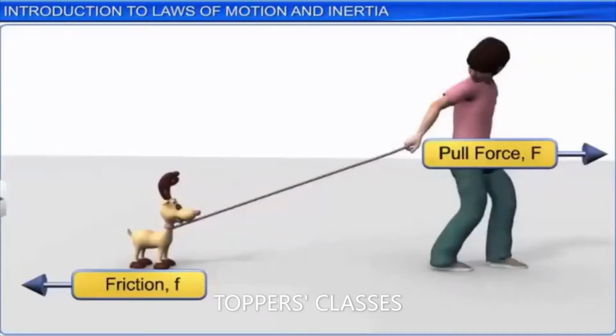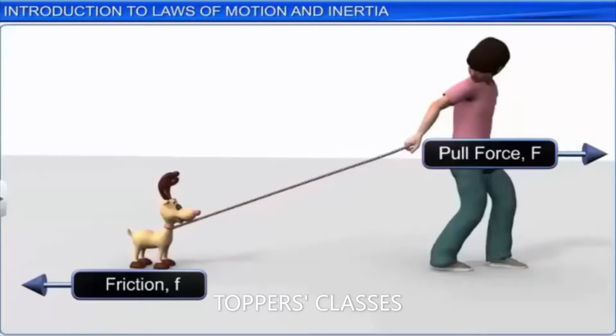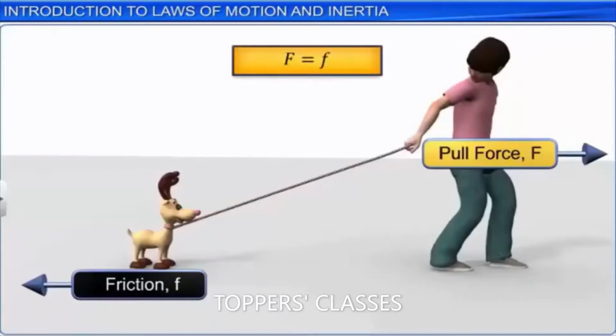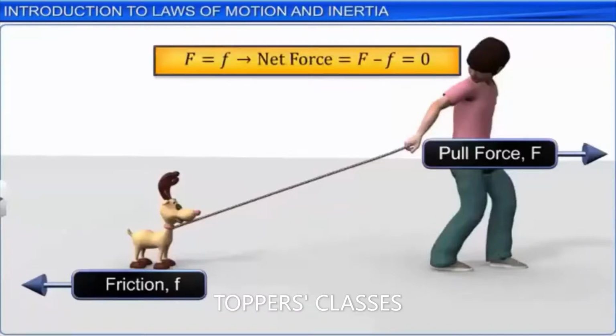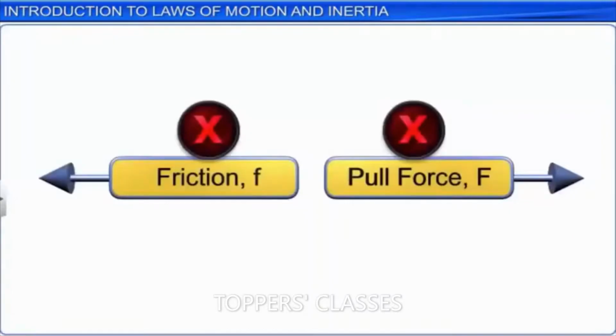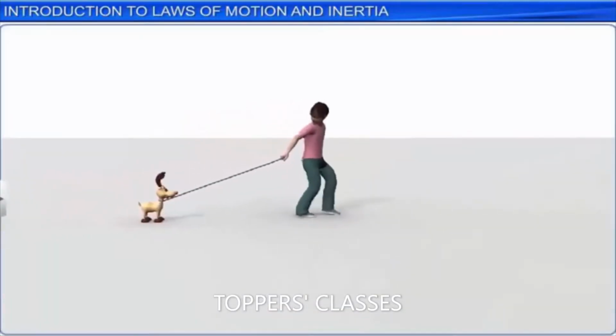if you carefully analyze the external forces acting on the toy, you will find that the pull exerted by the boy is actually equal to and opposite to the frictional force between the toy and the ground, which is again an external force. And hence, the net force acting on the toy is 0. We can thus conclude that the force applied by the boy is not in any way responsible for the motion of the toy car. In fact, the applied force just helps in overcoming the friction experienced by the toy. This is an example from our existing world.